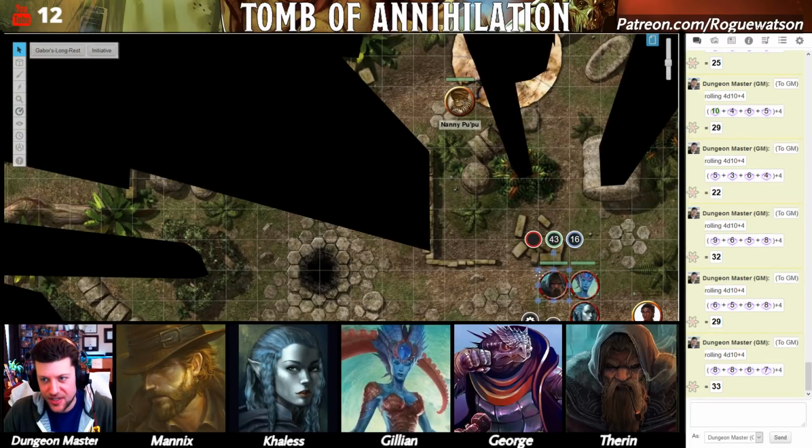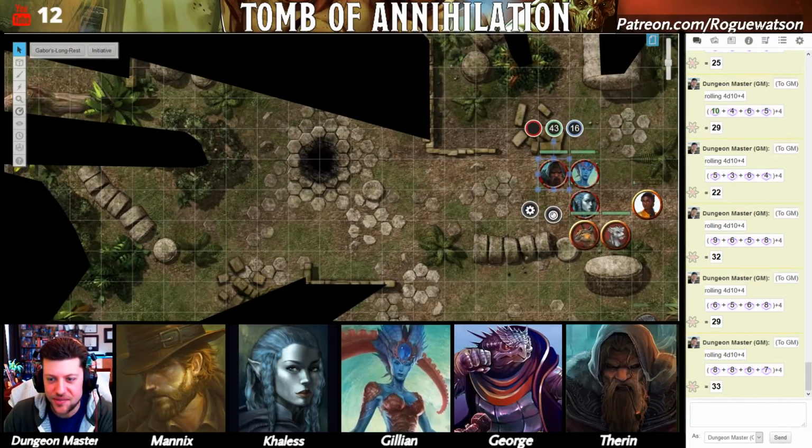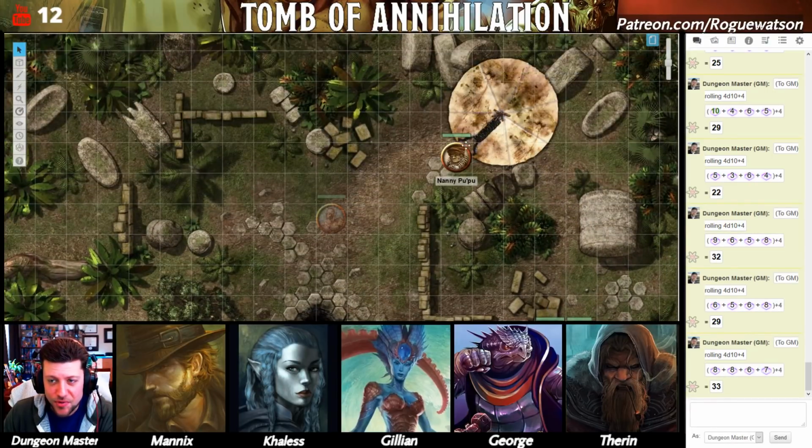Now, she is not hostile. You can see there's a little bit of dynamic lighting here that I've used. Not a whole lot, though. They can still see plenty of the jungle. Nanny Poo Poo is not hostile to them. She is a green hag in disguise, so she certainly wants to eat them. That's her goal. But she doesn't want to fight them all, and she's going to be pretty willing to converse with them.